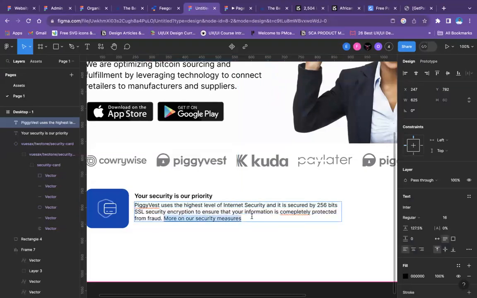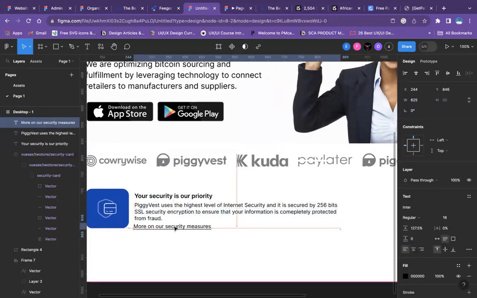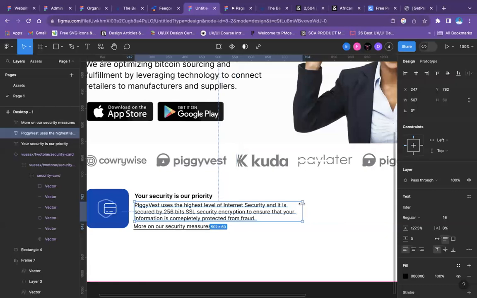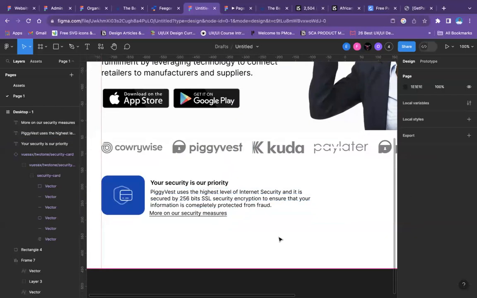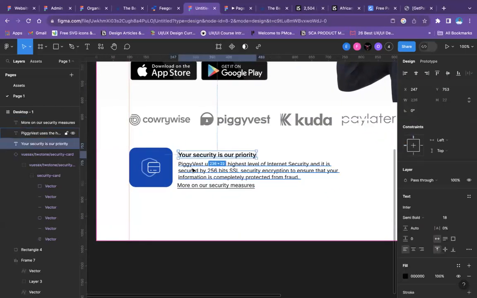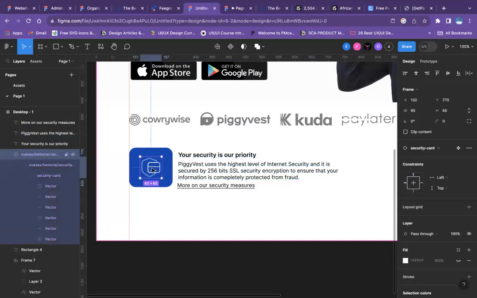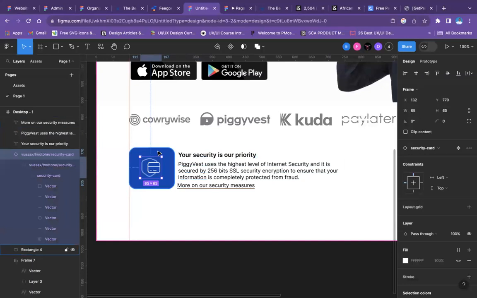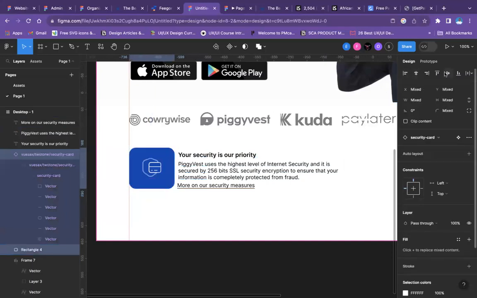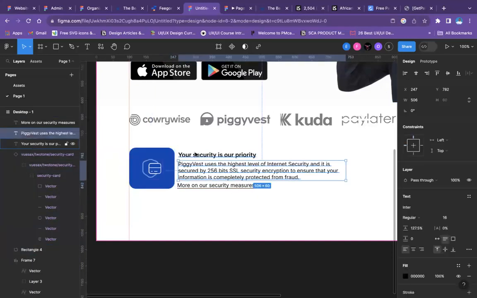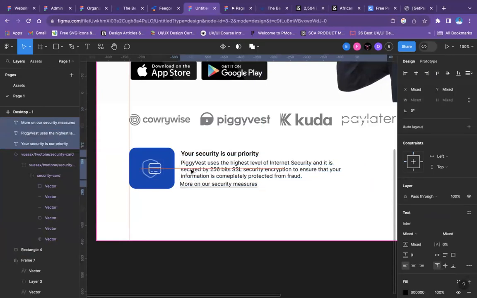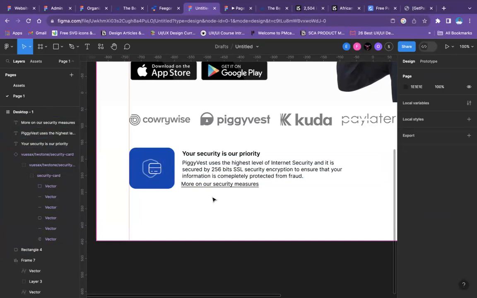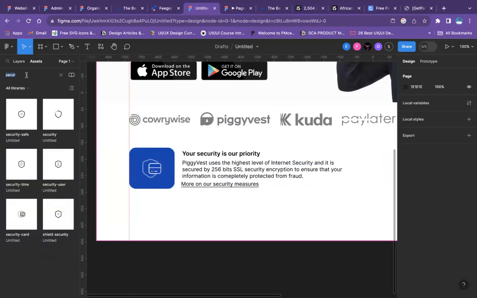Control X, Control V. So I'll give it here. Then let me look for arrows.